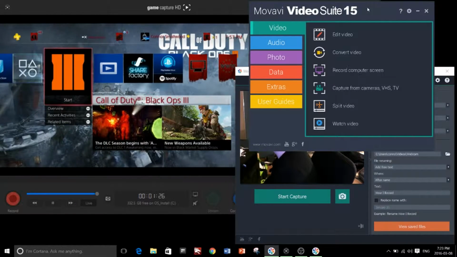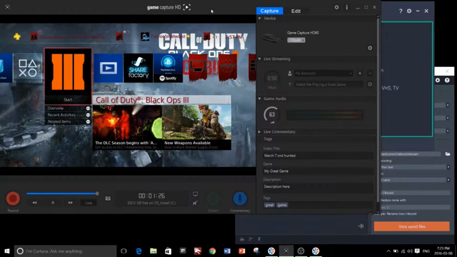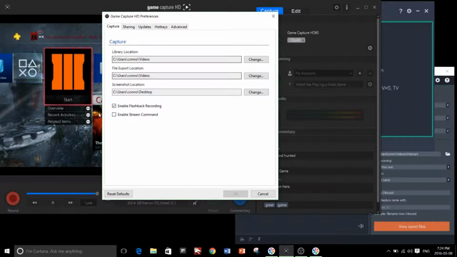Okay, so this is what my screen looks like when I start capturing my gameplay and start recording. I'm going to start off. Obviously, you have the Elgato Game Capture. I have the Elgato Game Capture HD60, and usually I run the Game Capture doing 1080p 60 frames per second. I don't enable Stream Command. I do enable flashback recording. I was having issues with the timing of the shooting, for example, when the shots are actually being fired, and you could see it after I export it to an MP4, the audio and the video weren't syncing up. So if you're having the same issue, make sure you have flashback recording set. There we go.